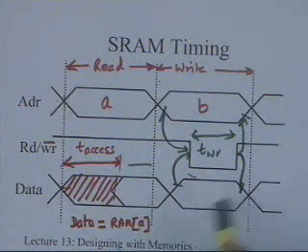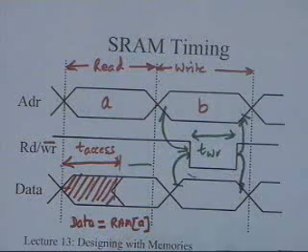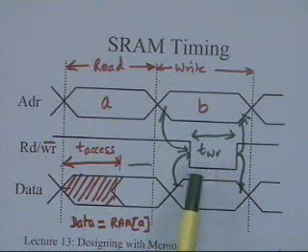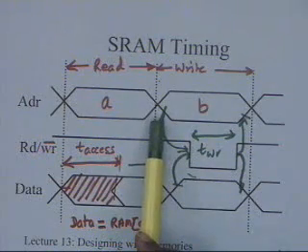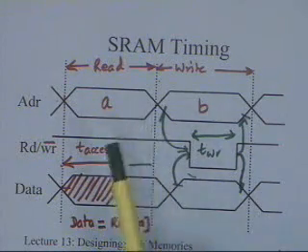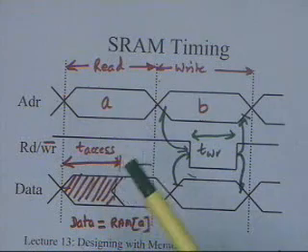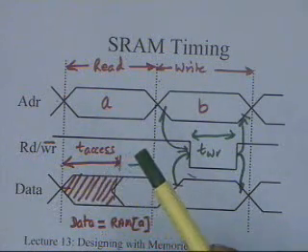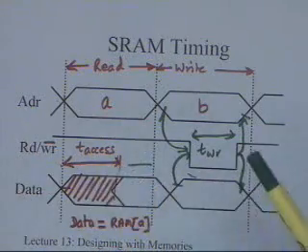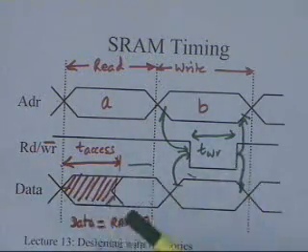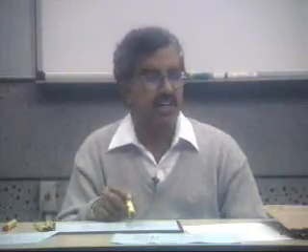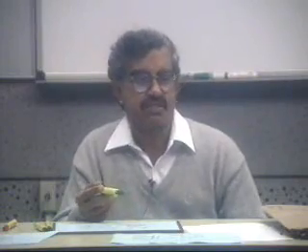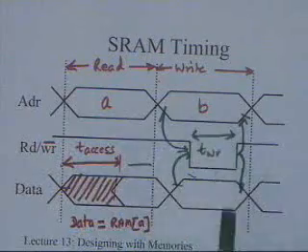This is a typical sequence, and this sequence has to be generated by any device which wants to use this. In any circuit where you want to use a RAM, you have to make sure that these timing relations are valid. It's clear why you cannot have the write going when the address is still changing, because unlike a read, it doesn't matter if you are reading a wrong location for a certain period of time, as long as you do not consider that to be the data of address A. It doesn't matter if you are reading some A dash location.